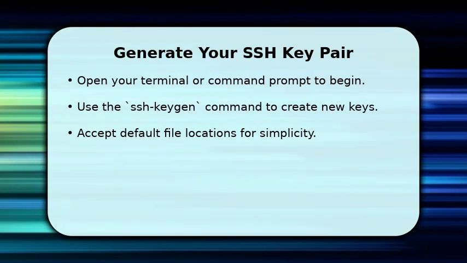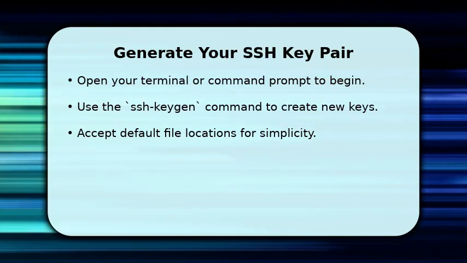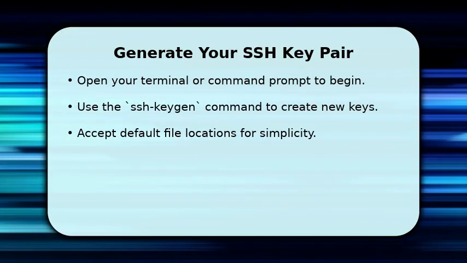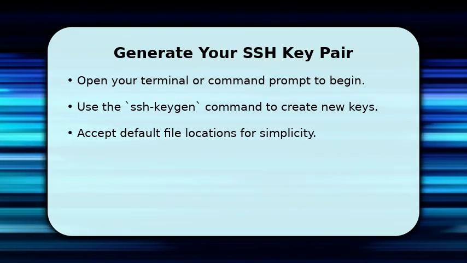First, let's generate your SSH key pair. Open your terminal or command prompt and type ssh-keygen. Press Enter to accept the default file location, typically in your user's .ssh directory. You can also set a strong passphrase for your private key, adding an extra layer of security. This passphrase will be required only once per session when the key is first used.